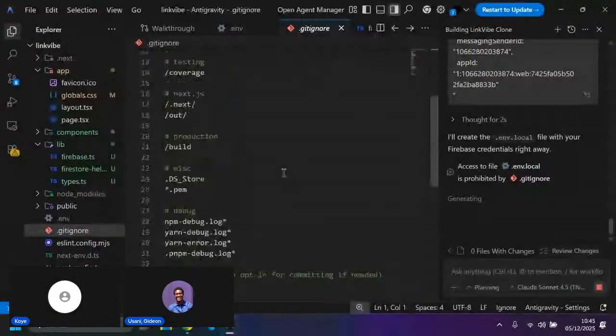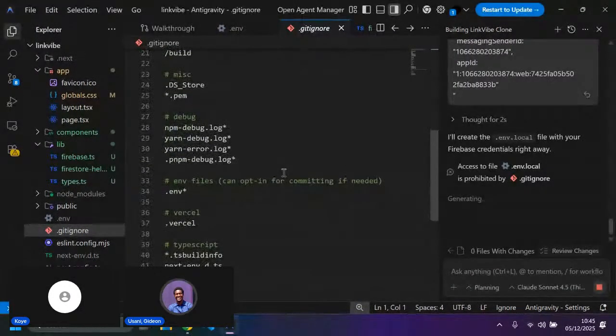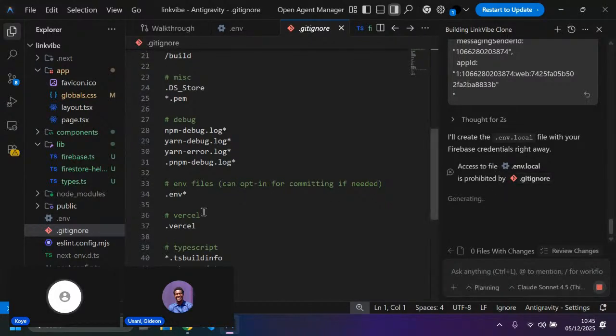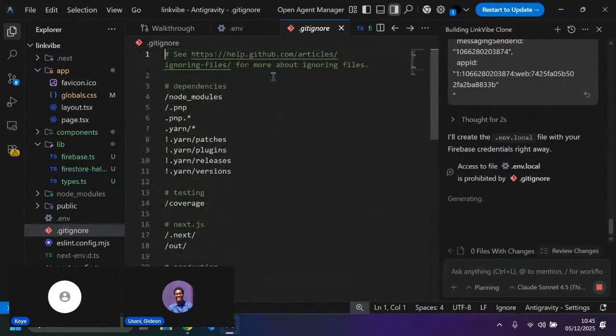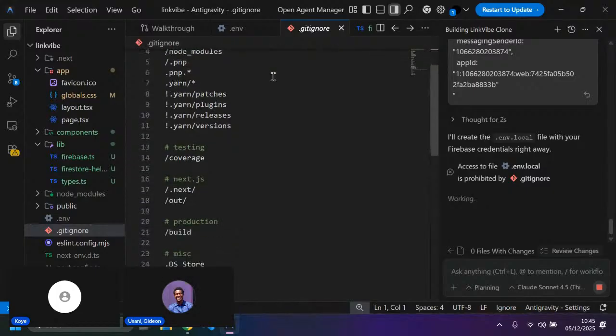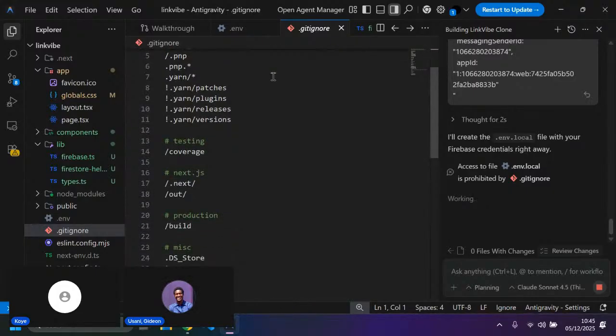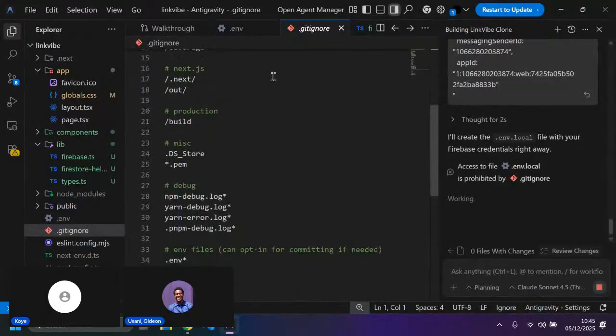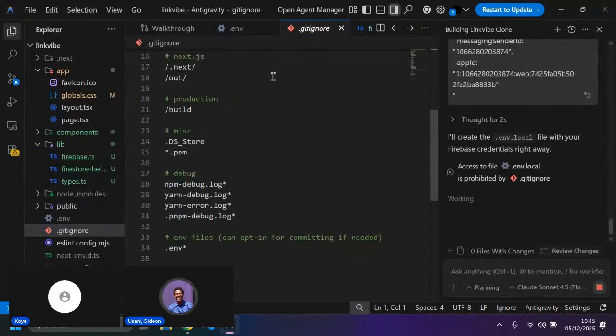Let me see where it is. Okay, want to give it access? Yes. But I can't see the gitignore. See the ENV file here.